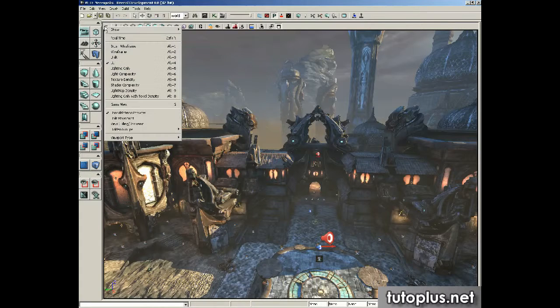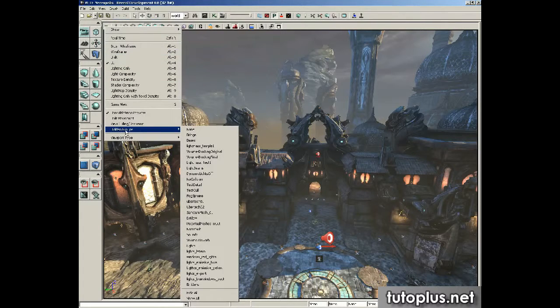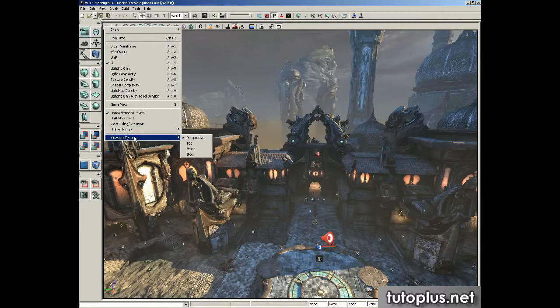Now, inside our viewport options menu, we can come down to hidden groups, and we can show or hide any one of these groups after they're created. That's really all there is to it. Very, very straightforward, but you have to have created a group on your own using the group editor for that to really be functional. Now, down from here, we have the viewport type.